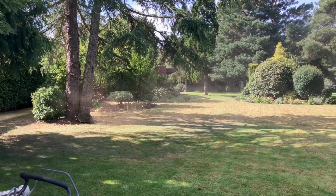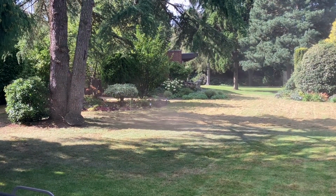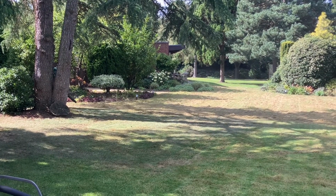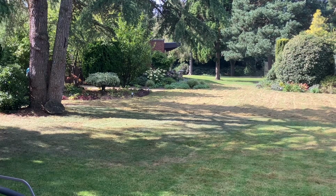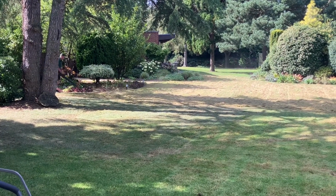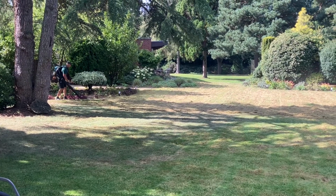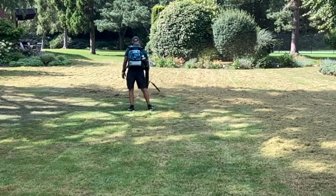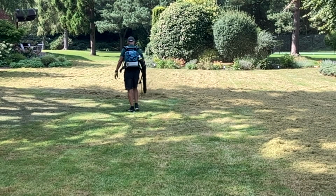So I'll spin the camera around and show you what Simon's doing, then I'll pop you back on time lapse, and we'll continue to make good progress, hopefully without anything else blowing up. And here we see our lesser spotted Simon peering from behind a tree in his natural habitat. At the moment he's shy, but very shortly he shall appear, blowing debris out of his way. There he is. Simon and Barry doing their thing.